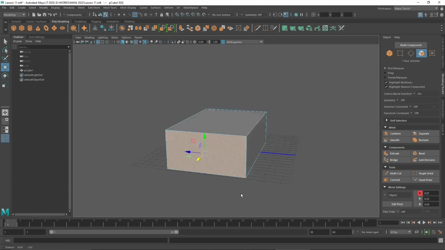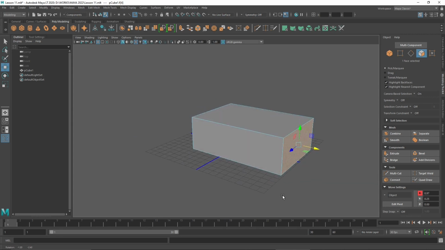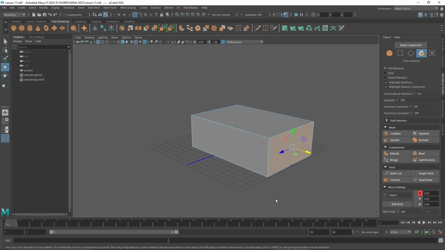And it's kind of like scaling like we did before with the scale tool, but this time it's not coming from the middle of the object or from the pivot, but we can scale, we can modify, we can model using anything here in our polygonal object. So let's try with vertices.